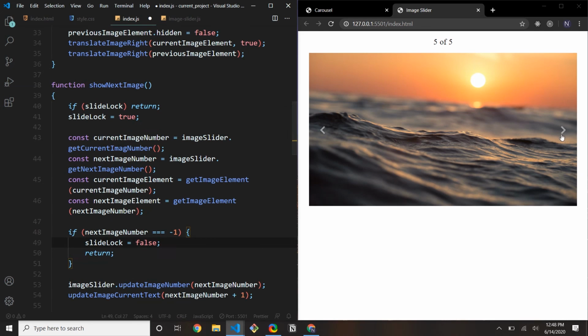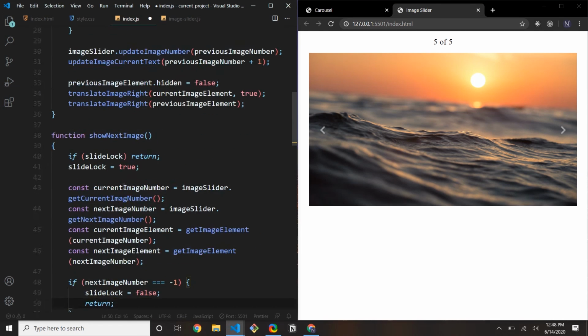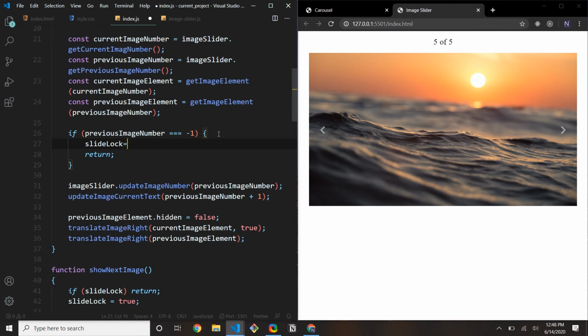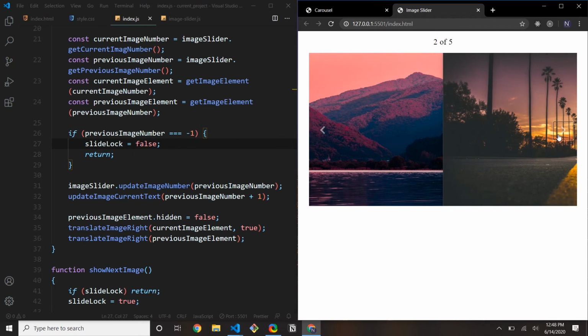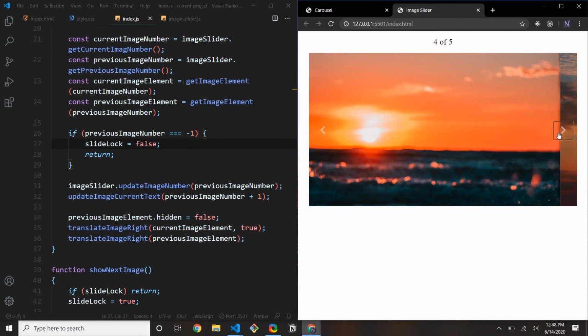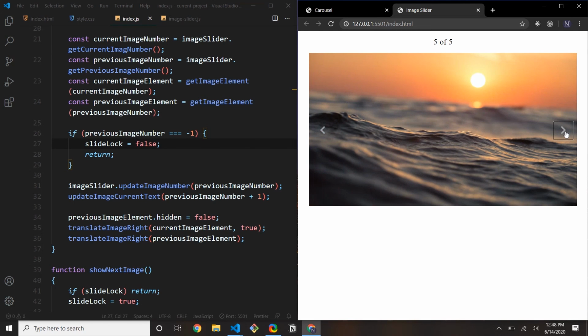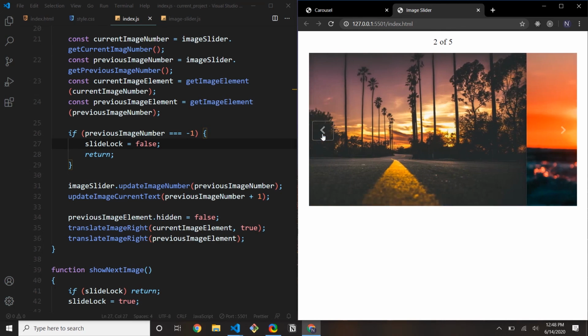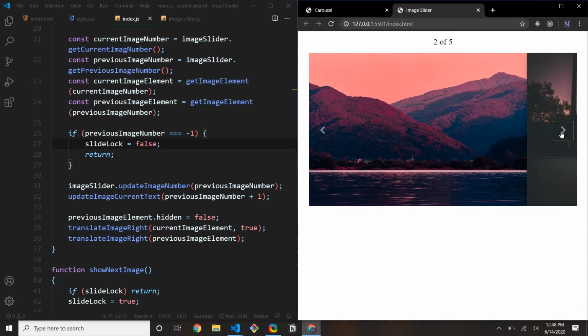Because I clicked on next here and it set the slideLock to true, but since it returned here, slideLock was never reset to false. I'm going to do the same thing here. Okay, let's give this a try. Okay, so if I click here, I should still be able to go back. Awesome, guys. Well, here you guys have an image slider.